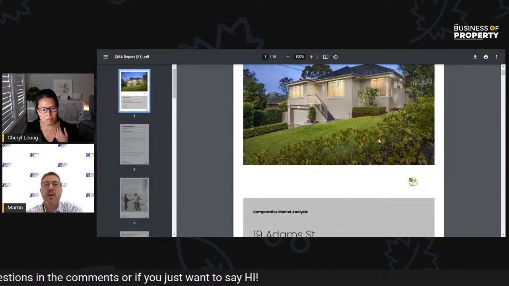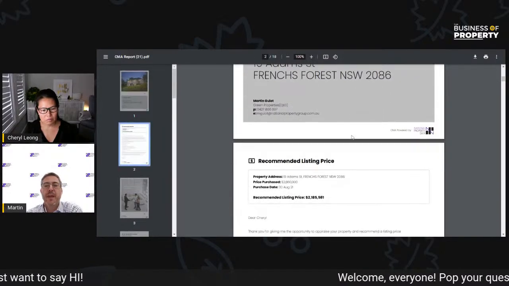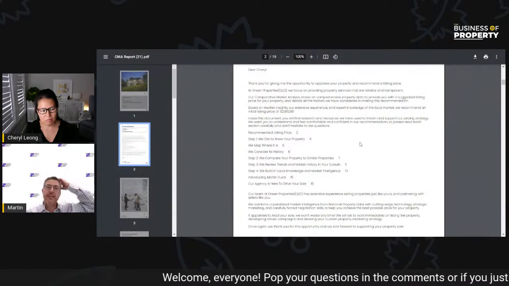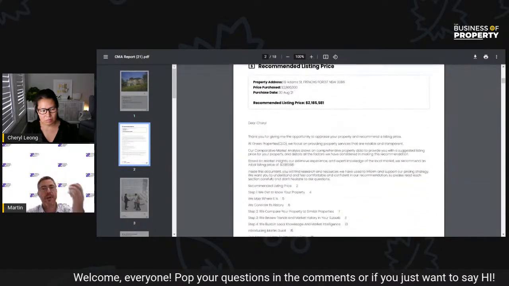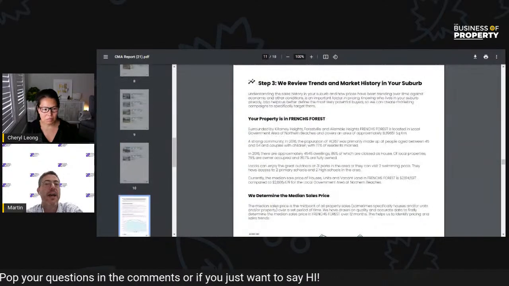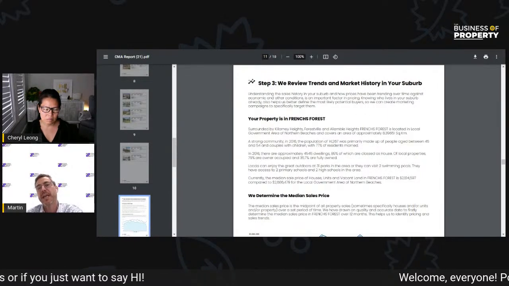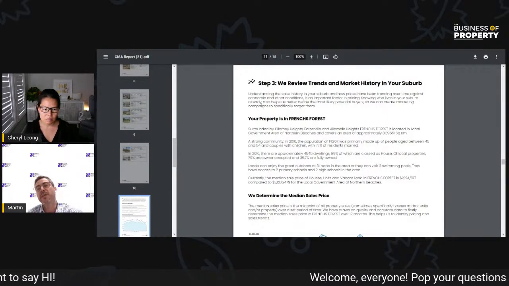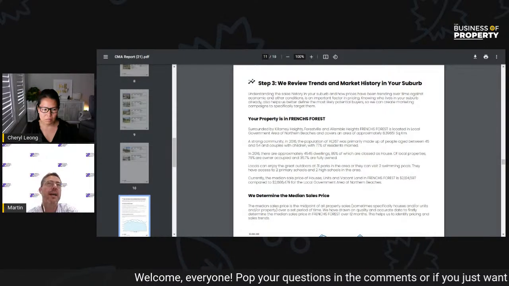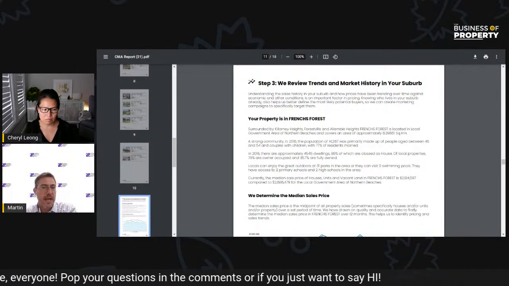It'll have a logo, and then the basic property features, and then we look at the CMA. The second page of the CMA has the listing price, but it also has all these steps here that actually have a live link that you can go to. So it tells you a little bit about Frenchs Forest. Now, this is really interesting in terms of data for anyone, because you can get an idea of, okay, what is a property in Frenchs Forest?